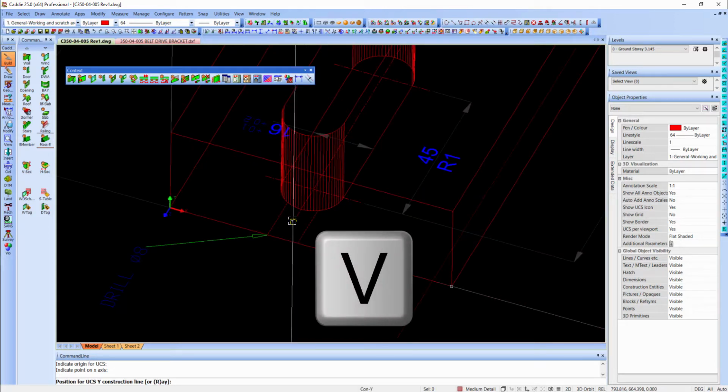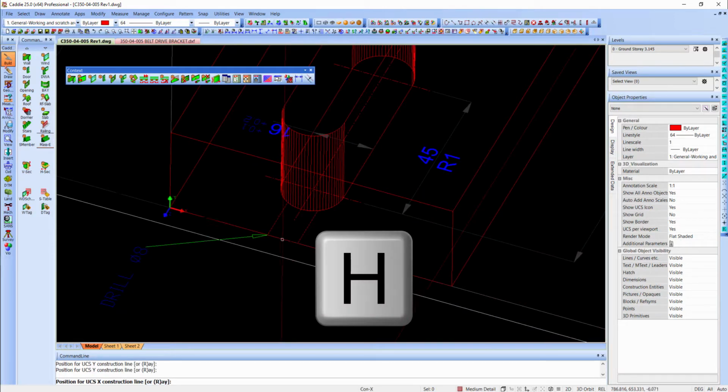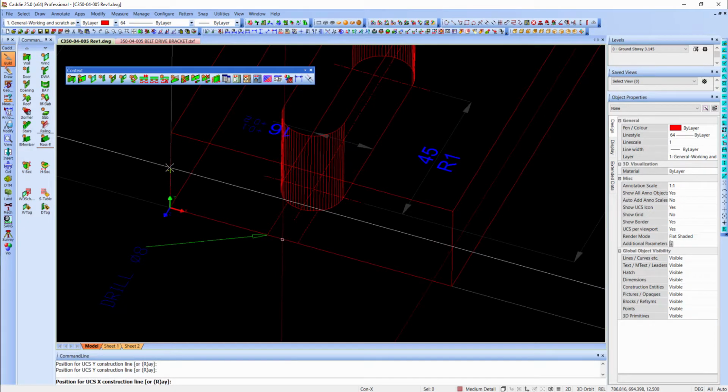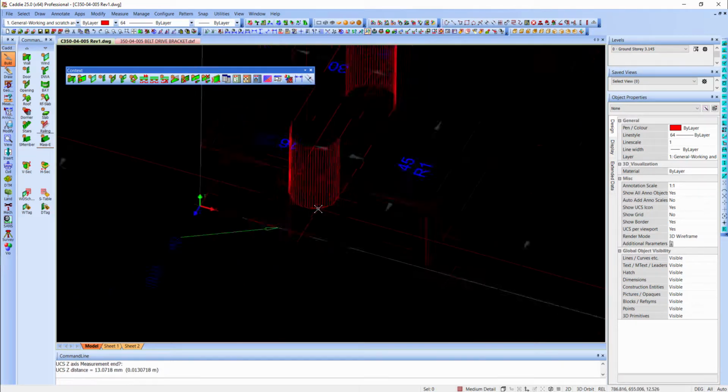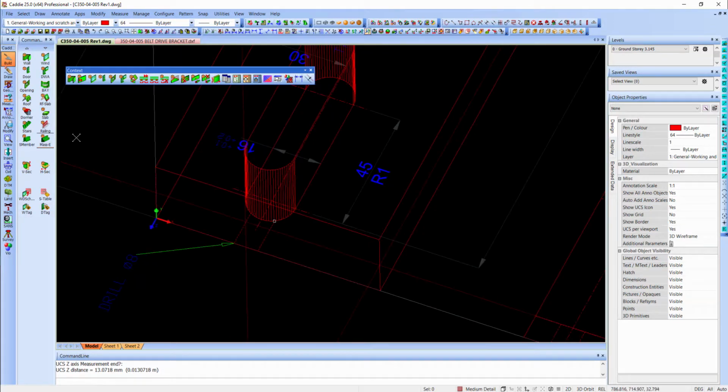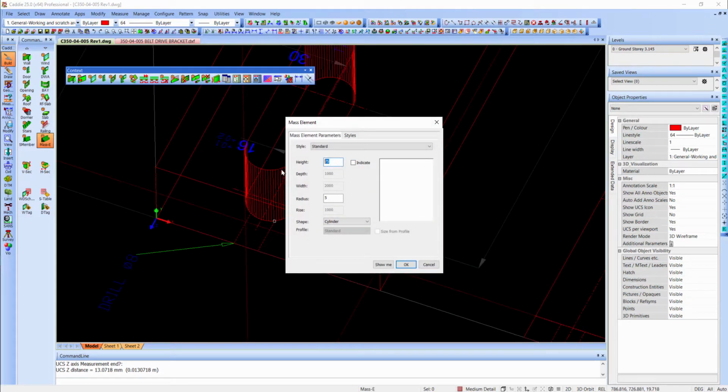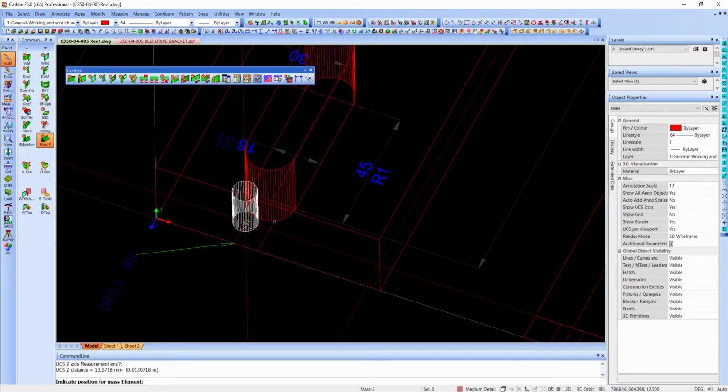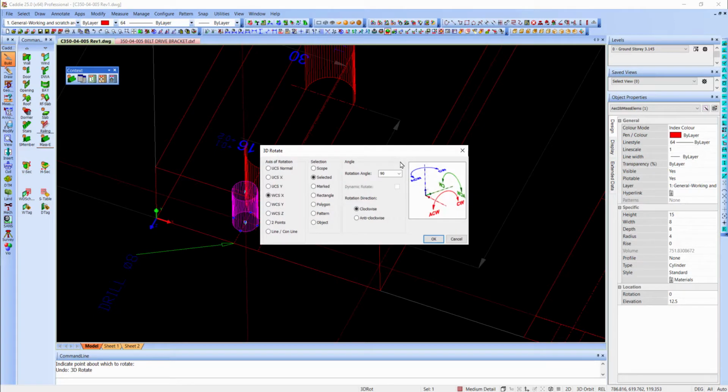This is on 2D, so I'm fine. Select V, it's a keyboard shortcut on my machine, and also H, which is also a shortcut on my CADdie, to create construction lines. Select mass element. Let's just measure quickly. That's about 13 millimeters. So I'll create the mass element, and let's make it a little bit more than that. Doesn't matter, we'll see how it will cut through it. Change the radius, click OK, and I indicate the origin point. So there is our mass element, and I just need to rotate that.